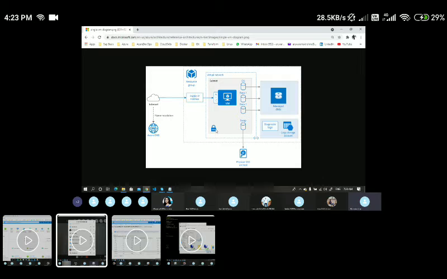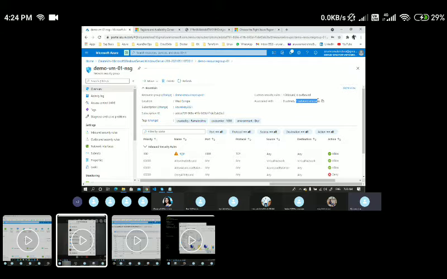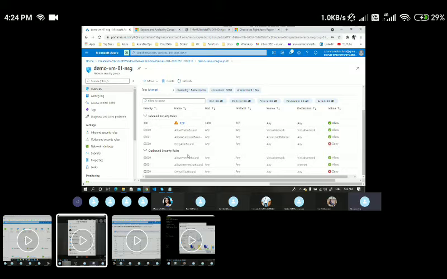So we have an NSG. I'll tell you the purpose of the NSG also, but on a high level I'm just showing you how they are interconnected. This NSG at this moment is attached to the NIC only. As you could see, it is attached to only one network interface. And these are the default rules that will be created when you create a network security group. What all those are, we'll also discuss in detail in upcoming sessions.